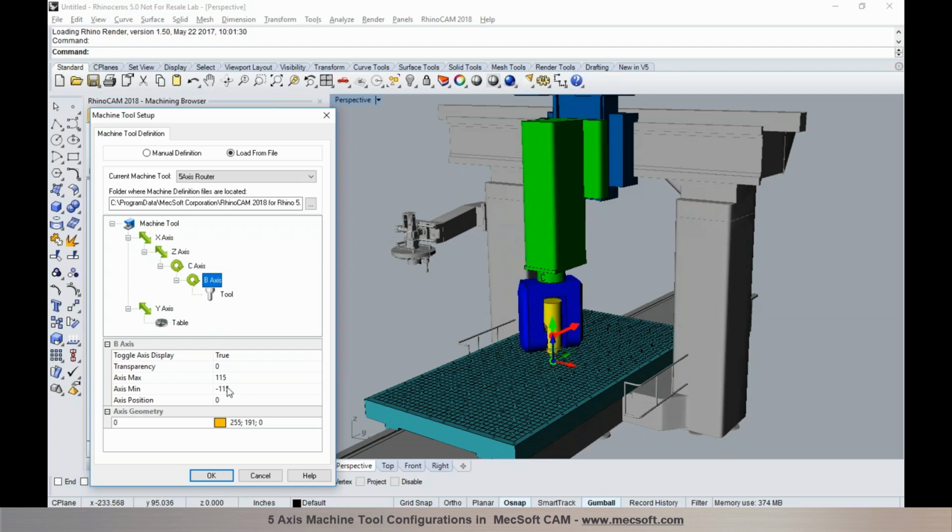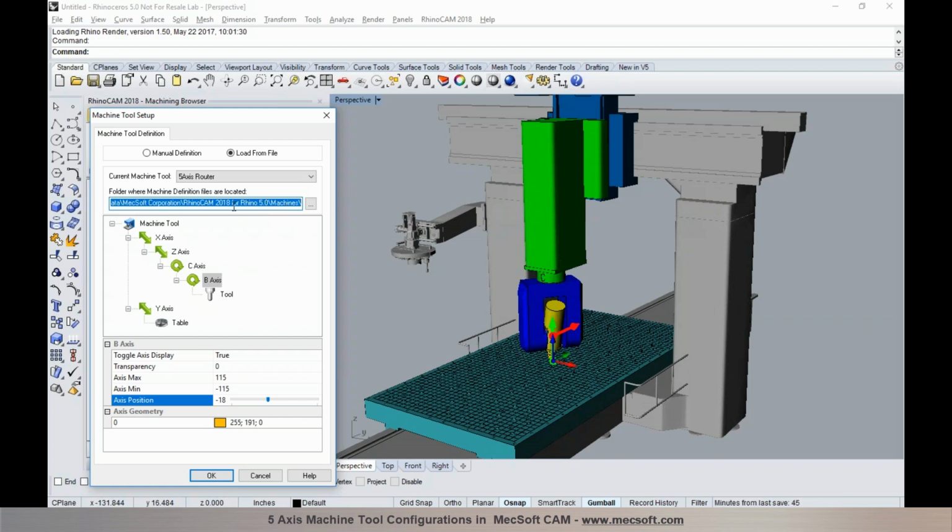And you have your secondary axis right in here, where you can see the rotation of the axis position. So you can define the machine tool using the load from file, and we can help you build a machine tool model. If you send us the information about your machine tool, and also send us the sample models for each of these axes in here, we can help you put it together. And all of these machine tool models can be located in the machines folder in your install directory.